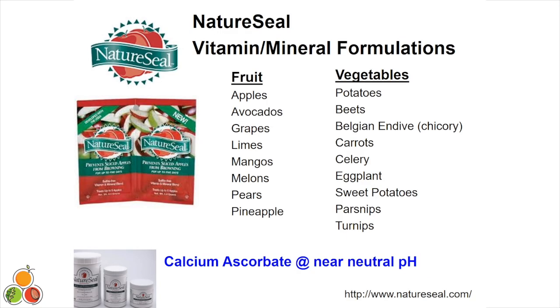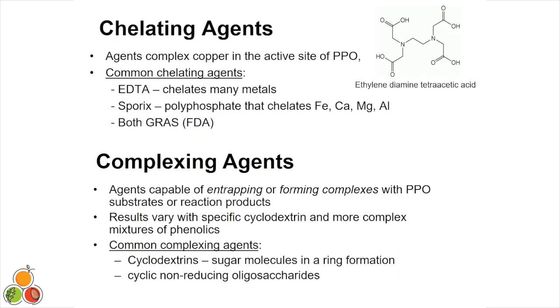And there are several commercial products. I'm not giving a commercial, but this has been in the fresh cut industry for a long time: NatureSeal, which has different formulations. Actually, it was a group from USDA that started working on this, and then it developed into a company. So they have different formulations, and a lot of it is calcium ascorbate related, and we're going to talk about the role of calcium. So here's your reducing agent, your ascorbate. They have different formulations for different products, and they have a website there. But again, there are other companies with products. I just didn't include them, okay?